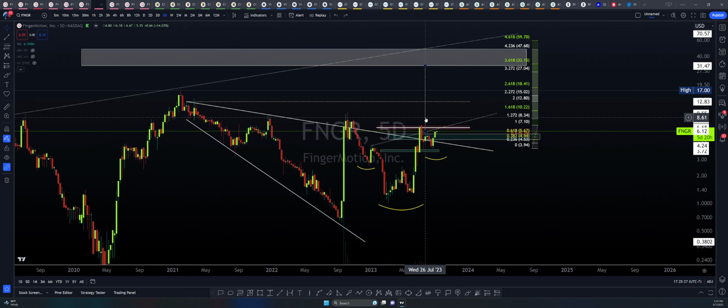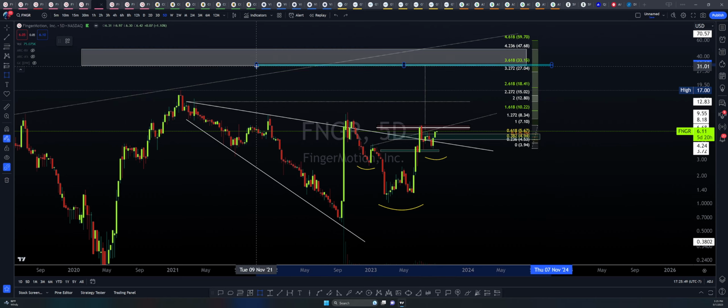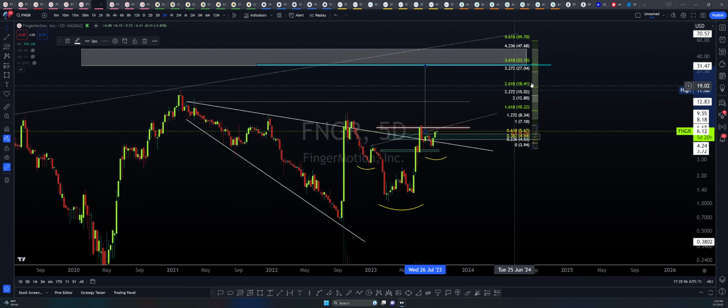Like I said, I can't validate that we would go up there, but it's very clear that that's how you trade this, right? So that target is showing 3147, which is rhyming very nicely with the 3.618 at 3315. Okay, so I'm just going to go ahead and highlight that 3315 to the bottom side of that 3147. So this is essentially the resistance that we would be looking for upon that kind of break.